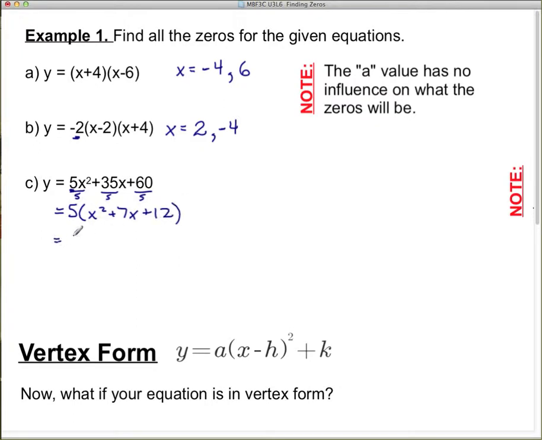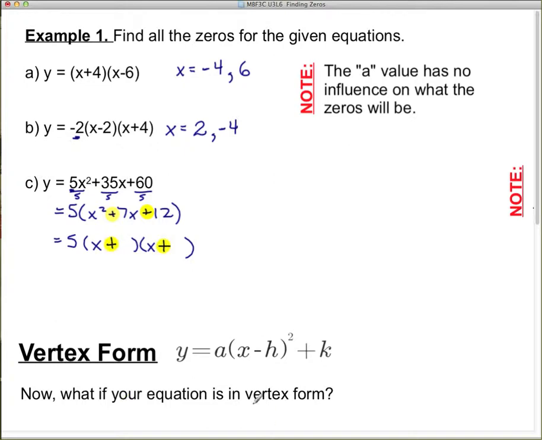Now remember, when we were learning about factoring, I have to look at this sign first. That sign tells me that the brackets have the same signs. So I know I've got x and x to give me that x squared at the front. And I know I either have two negatives or two positives. That's how I get a positive on here. And to tell which one it is, I have to look at this sign, and that tells me they're both positives. So that's why I'm going to put the two positives in there.